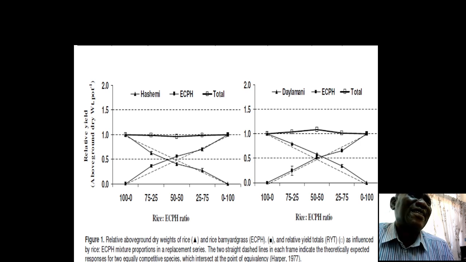Now, if you look at the dotted straight lines, we can tell the shape of those curves. Now, the rice looks concave, and the weed maybe is convex. So the weed may appear to be more competitive in the first diagram, and then in the second diagram, probably the other variety is much more competitive than the weed. You can always check this.